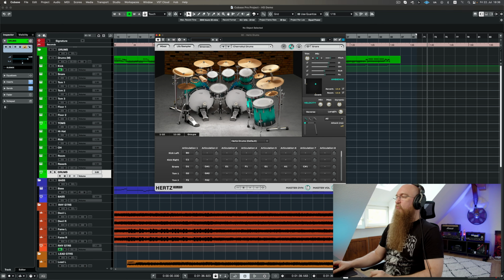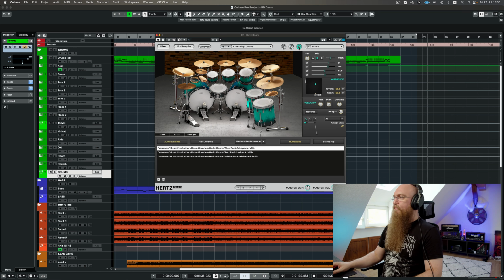because it is kind of a pain sometimes if you have different drum maps and you're trying to A/B or listen to different drum sounds and you're constantly like, oh Jesus, I don't have a drum map for this. This is taken care of. These are the settings, audio libraries, MIDI libraries, and then where they are located, okay?